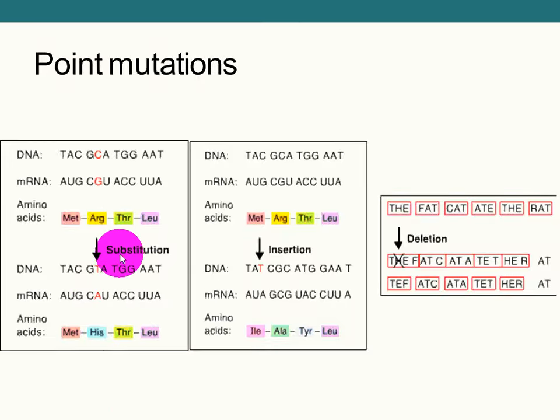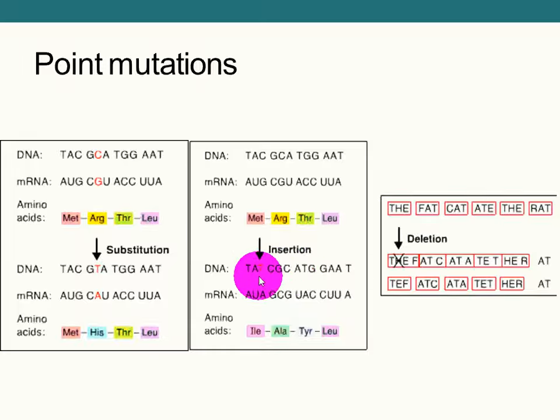Even more scary than a substitution mutation would be one of these two guys. And this is the idea of a deletion or an insertion. What happens, again, we have our normal code here, is that somehow a whole extra base pair gets thrown in the mix. And the reason that this is so bad is that everything downstream, everything after that mutation, gets shifted off by 1. So remember, we read in sets of 3 letters. So everything after that gets completely messed up.